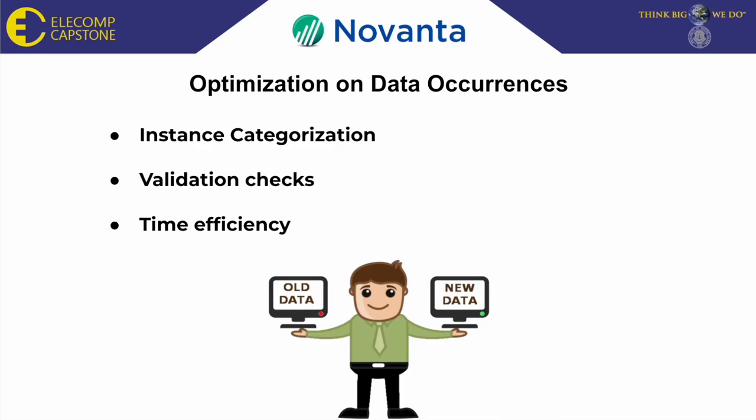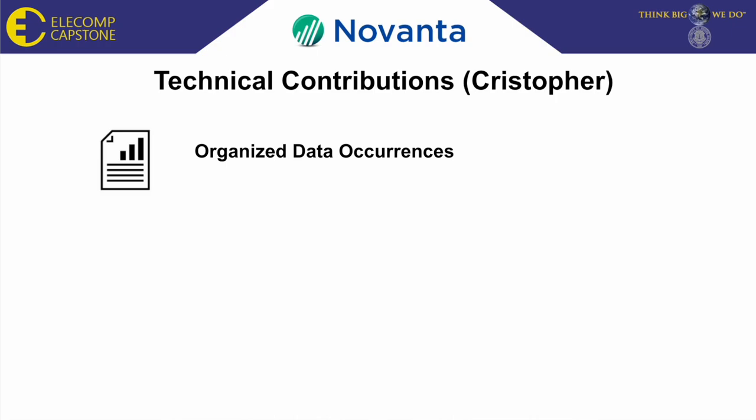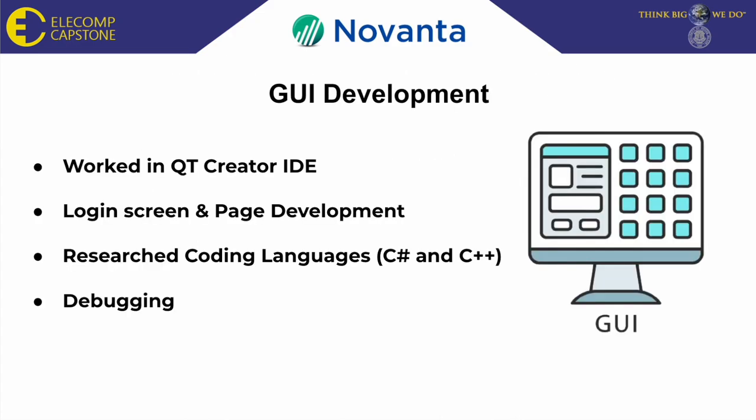This ensures that whoever would need to look over this data would be more time efficient while doing so. This brings us to the development of the graphical user interface, or GUI for short. Developing the GUI, I had to get familiar with not only the widget system but also the C++ code that came with learning the Qt IDE. Learning how to manipulate this language was challenging and led me to become better at debugging. After tying all the skills together, I was able to develop a login screen. During this process, I learned how to tie pages together with buttons — for example, after pressing login, you would get led to the home page.